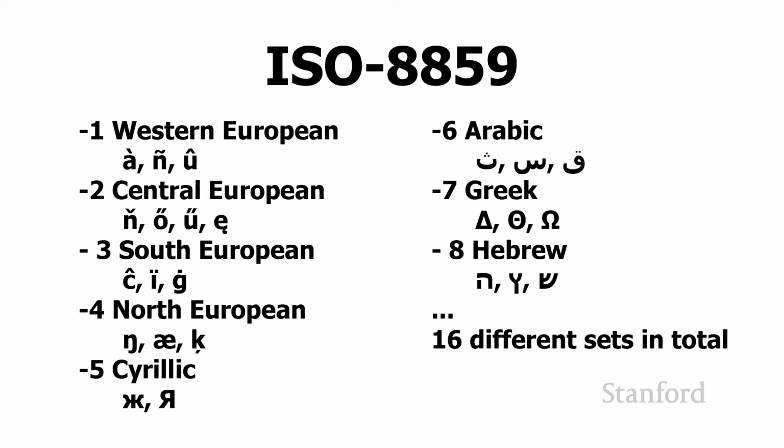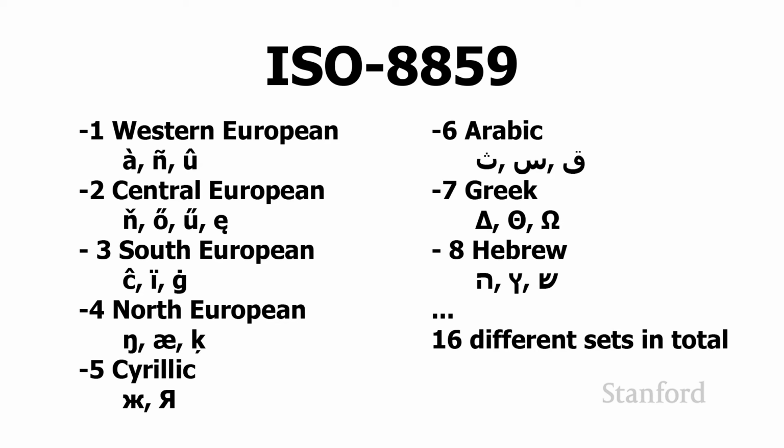There's a number of related ISO 8859 standards. So you can see here I've got a list where ISO 8859-1 represents Western European characters. You see I've got some samples there. 2 is Central European, 3 is South European, and so on. We've got Arabic, we've got Greek, we've got Hebrew, and there are a whole bunch of these other sets. And these all work with languages where we can fit all the letters needed for the language in 256 characters.